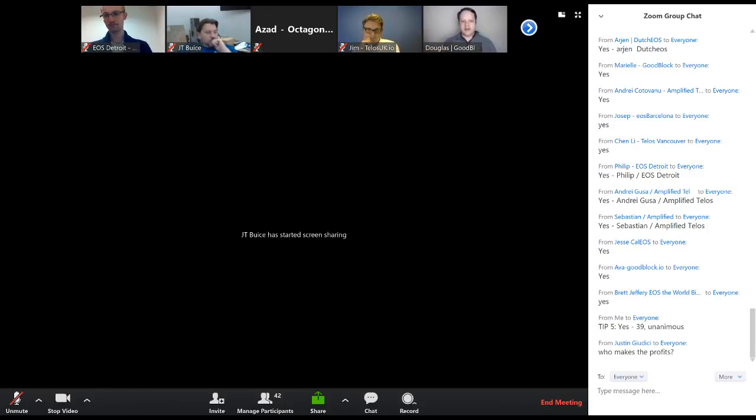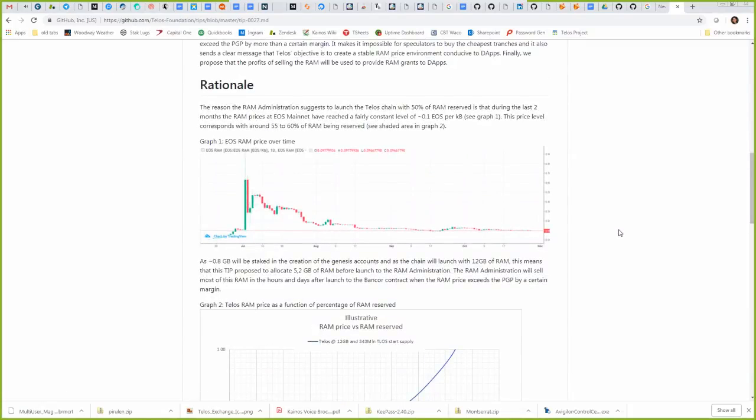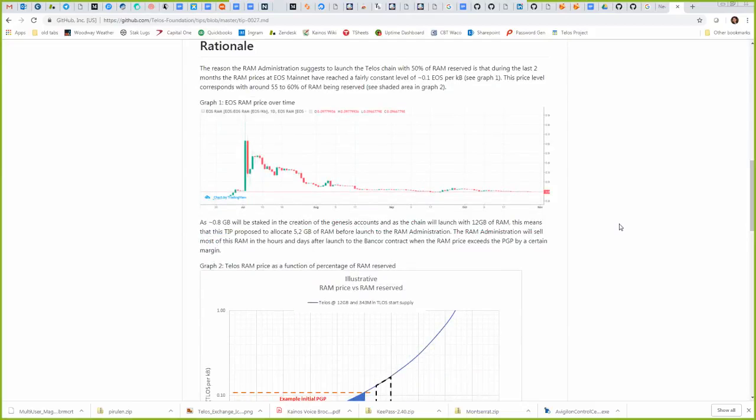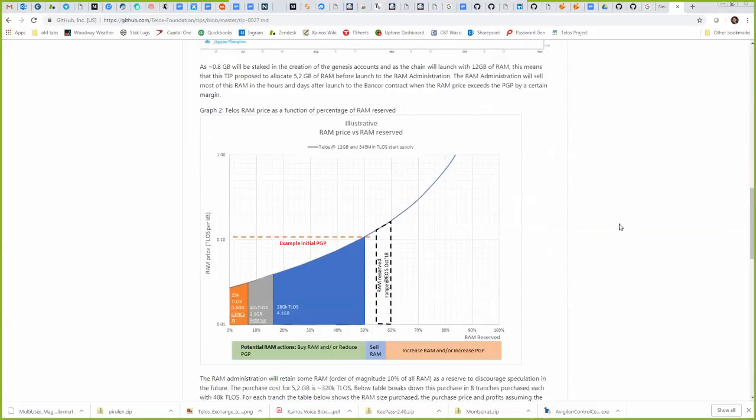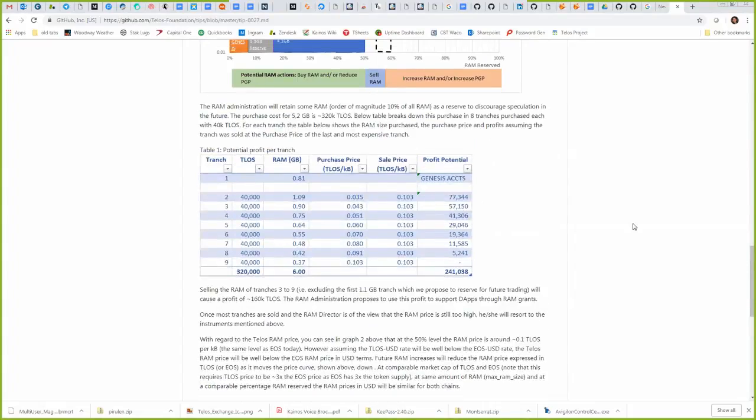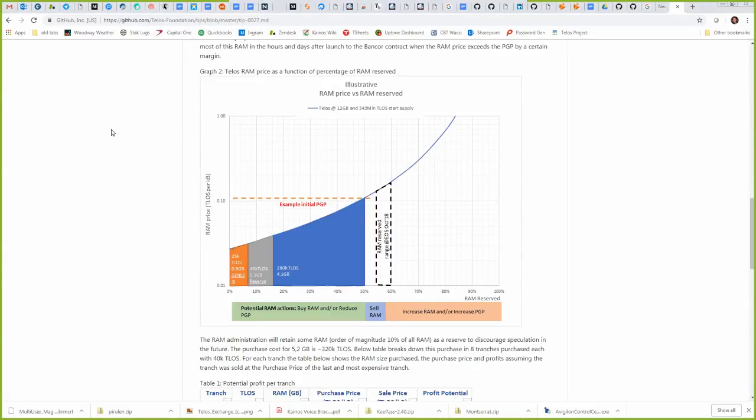There are additional protections set in on a technical level, for protections against attacks or misuse, using multi-sig wallets for these amounts. Pretty much these are well thought through. JT, if you could scroll down a little bit, we can look at that chart right there. So essentially, the process would be a published guidance price would be set and published during the launch pre-activation phase, so everyone would know what it was. The Telos purchase would go up to that amount. And then it would be sold back in, so that there would never be that first spike. It would actually start off high and come down and stay level is the anticipated result.